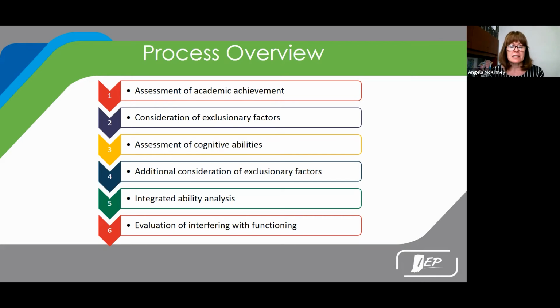And then finally, does it interfere with functioning? So that last criteria for any disability is, does it adversely affect a student's academic and/or functional performance? So this just very deliberately says, yeah, you can have this pattern, but if it's not getting in your way in any way, then really you don't qualify as a student with a specific learning disability, which, I mean, we know.